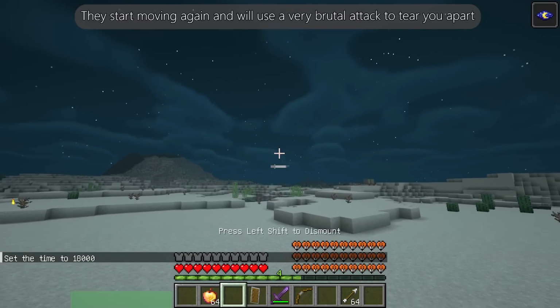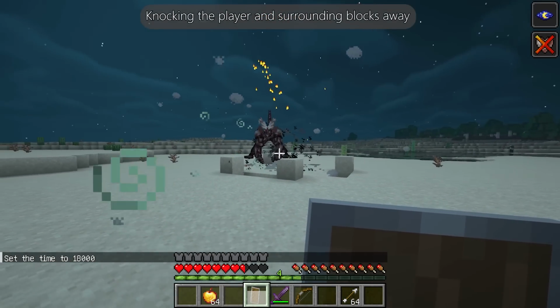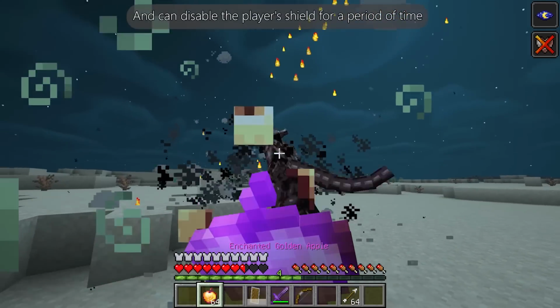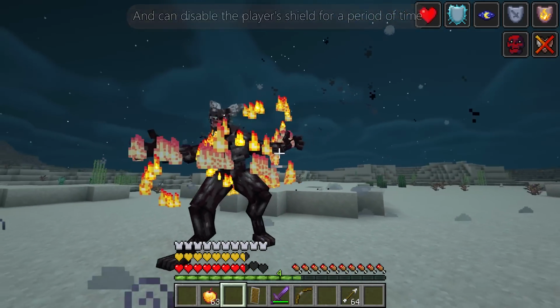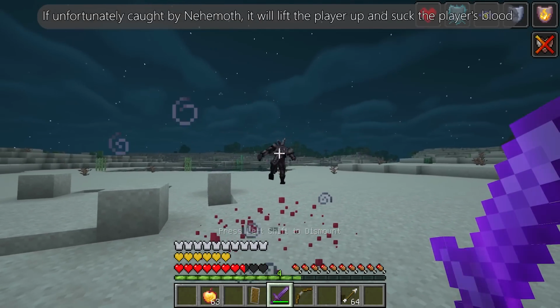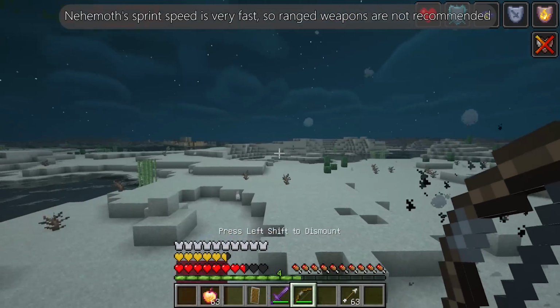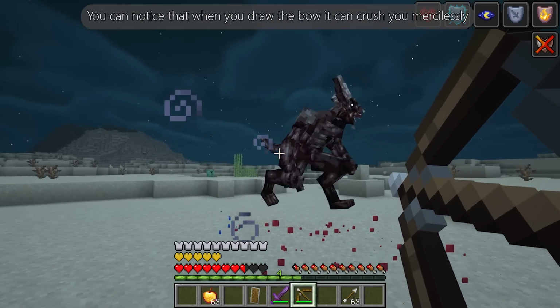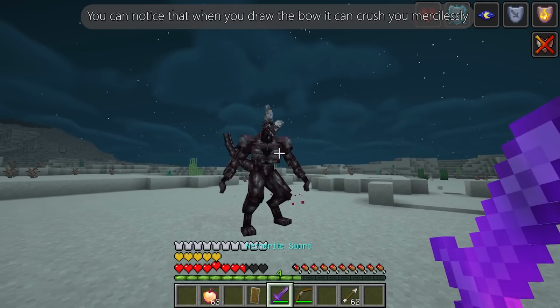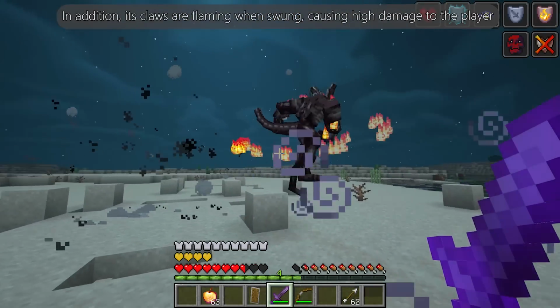to tear you apart. Nehemoth can jump high, then smash the ground, knocking the player and surrounding blocks away, and can disable the player's shield for a period of time. If unfortunately caught by Nehemoth, it will lift the player up and suck the player's blood. Nehemoth's sprint speed is very fast, so ranged weapons are not recommended. You can notice that when you draw the bow it can crush you mercilessly. In addition, its claws are flaming when swung, causing high damage to the player.